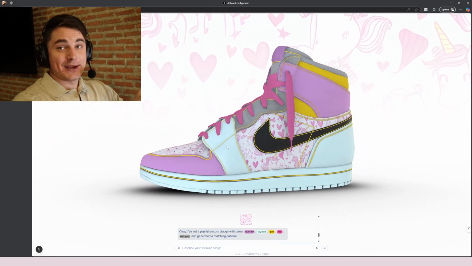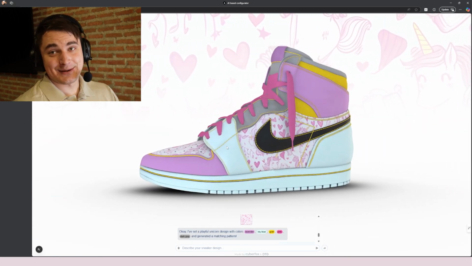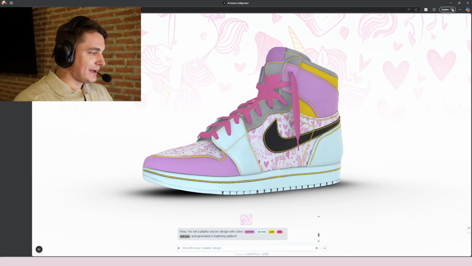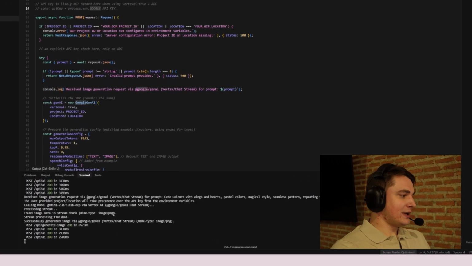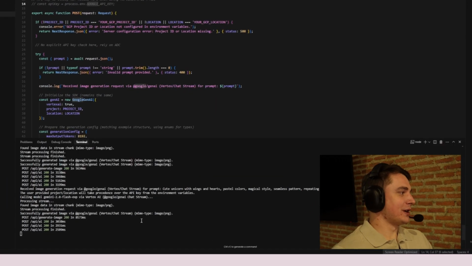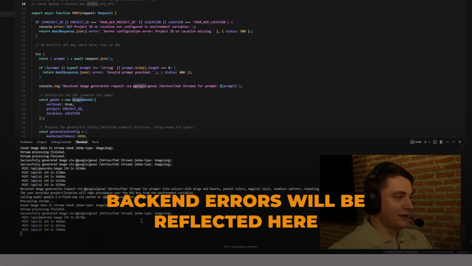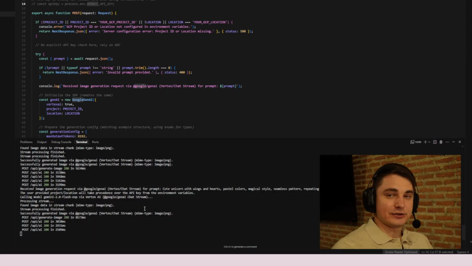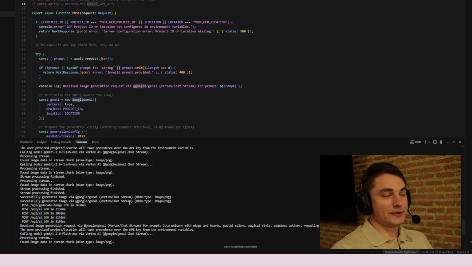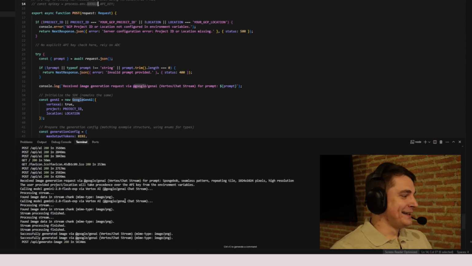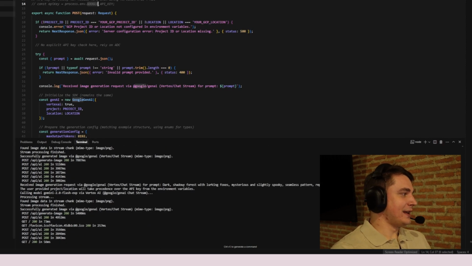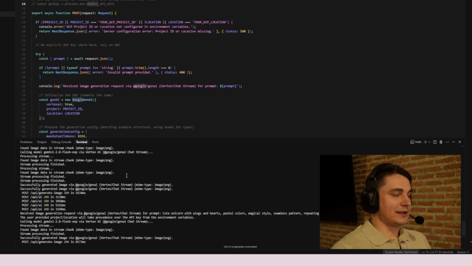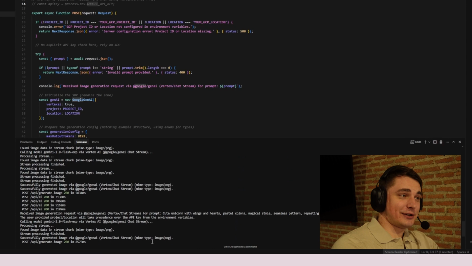When sometimes it's not working, the flow is extremely simple. You just make a screenshot, send the screenshot back to Gemini and ask why it's not working. To make it more efficient, you should take a look at the terminal. When you work with Next.js, the backend errors will be reflected here. If something went wrong, you might get very valuable information for AI from here. For example, if any endpoint fails, you most likely see a detailed report of the error here. You just need to copy it and post it here, and it will figure it out.